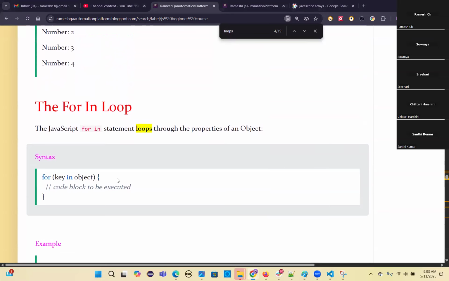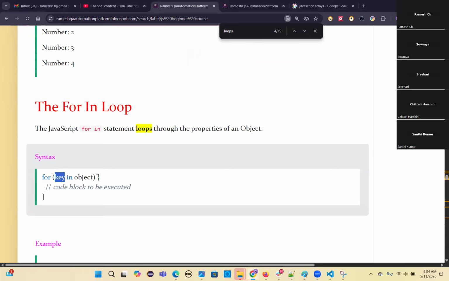For in loop. So this is the for in loop structure. For, you give the data type and the key, and in the object name you give in this, okay? That means in this object, this key you are iterating one by one. So that's a key value pair. In the object, key value pair will be there. So you are iterating the key, and you have to call the object with square brackets, inside you give the key, and you will get the value.